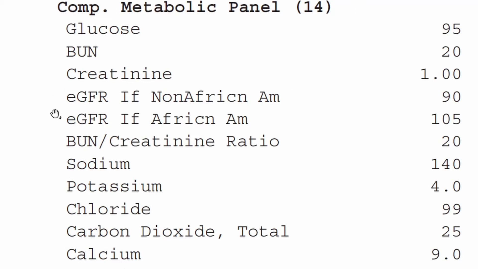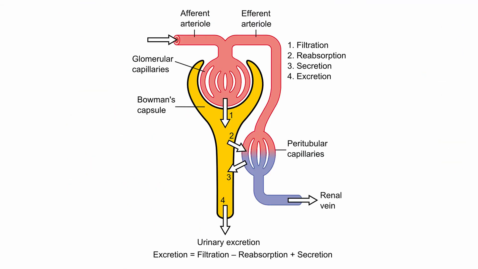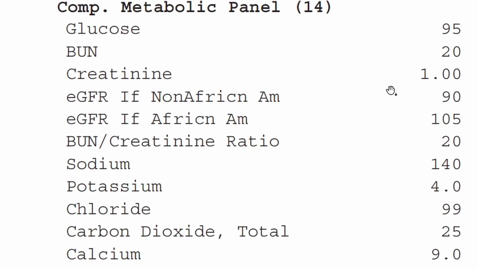The next test is your estimated glomerular filtration rate, or eGFR. This is the rate at which your kidney is able to get rid of Creatinine. So if we see an elevated Creatinine and a low eGFR, we know there's some kind of obstruction going on in the kidneys. There are two different values for this, which has to do with genetic variances between different people. The next one is the BUN Creatinine Ratio, which is just another test that reflects what we've discussed here.